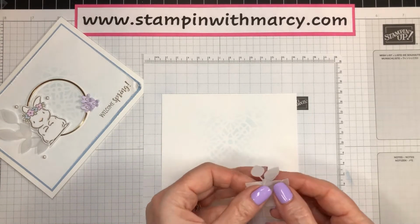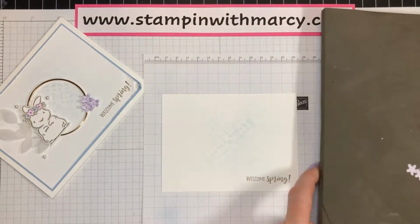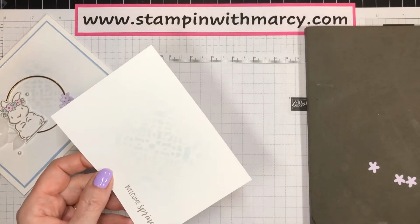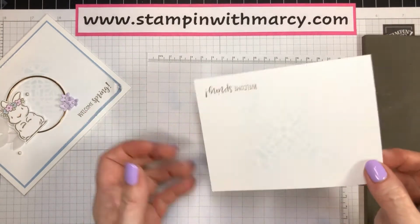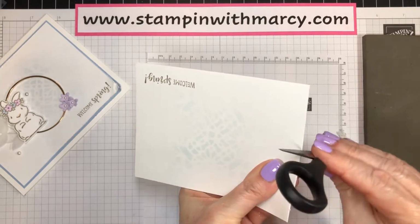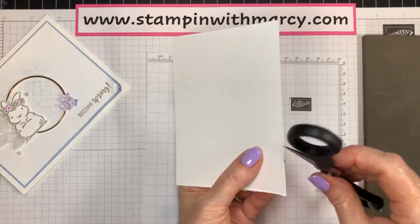All right, I've already die cut out my leaves with vellum cardstock, as well as my three little flowers, my little blooms. So first what we're going to do is take our scissors and distress the opposite corners, one at the top and one at the bottom. And all I'm going to do is open my scissor and drag it along the side, turning it over so that I'm going the same direction.